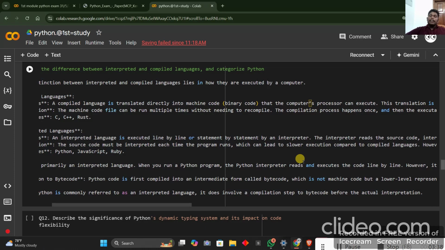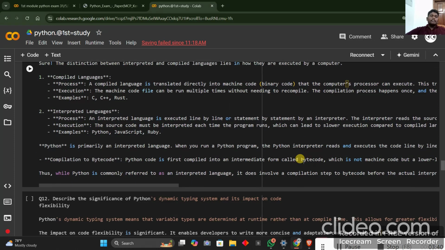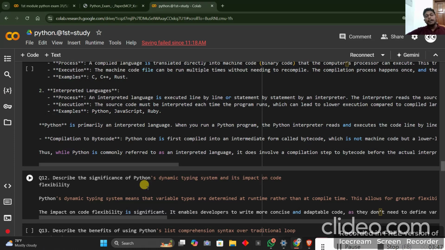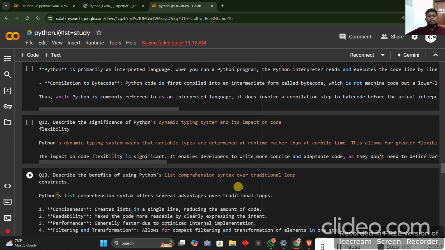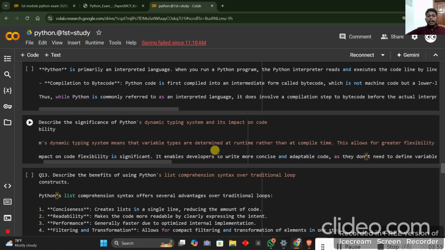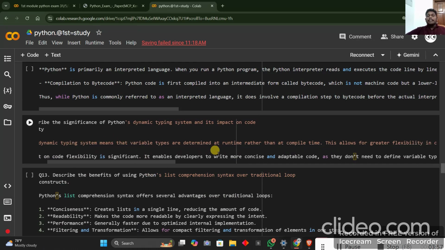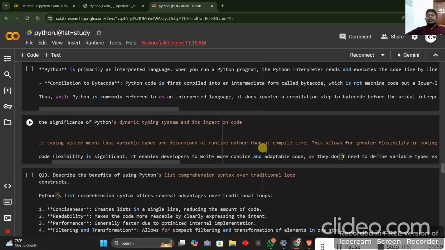Then the next, 12th question: describe the significance of Python's dynamic type system and its impact on code flexibility. Python's dynamic typing means that variable types are determined at runtime rather than at compile time.